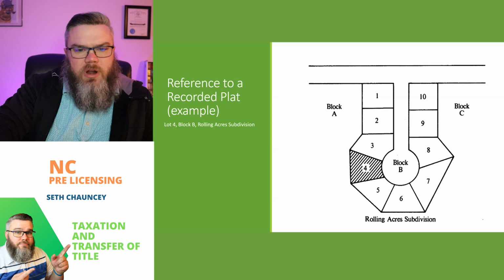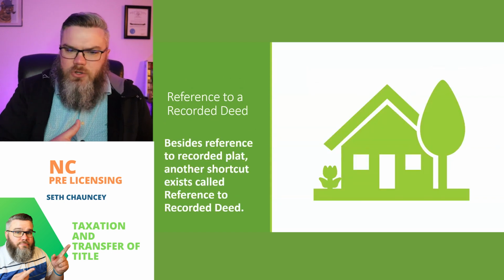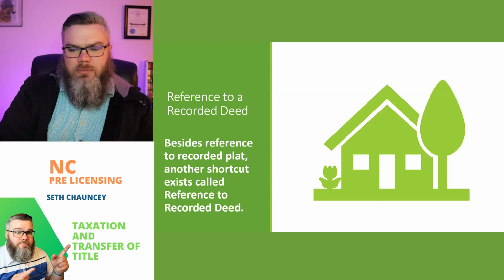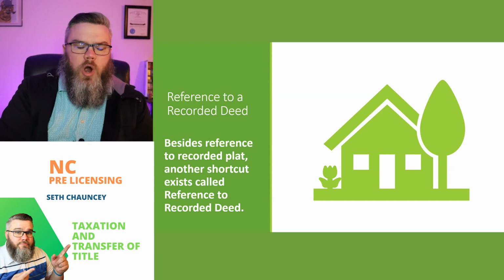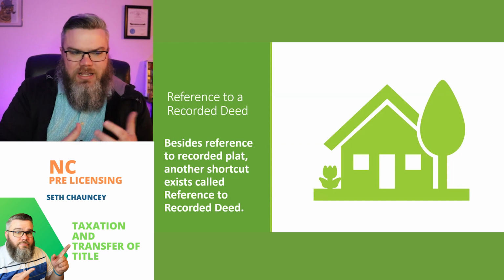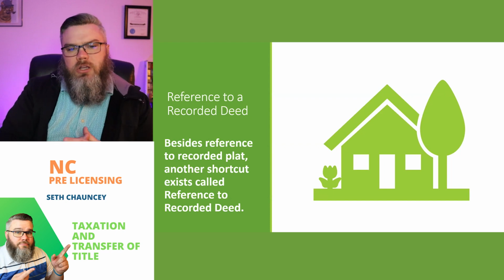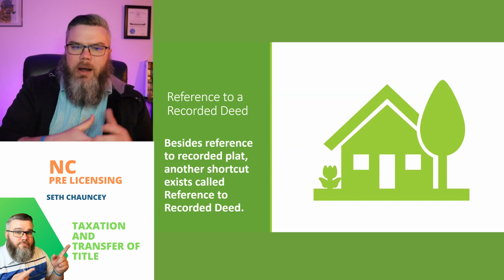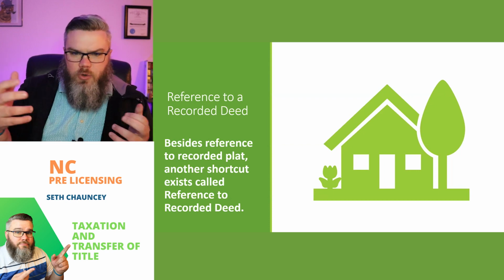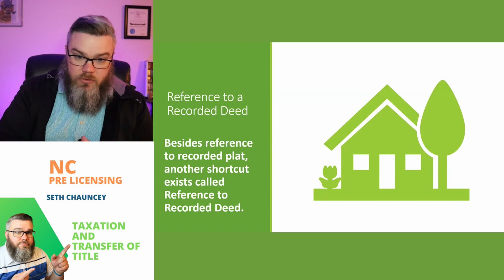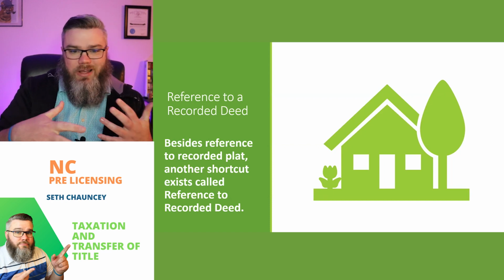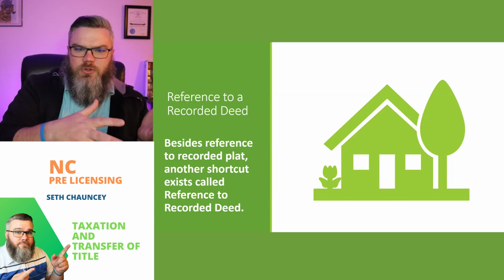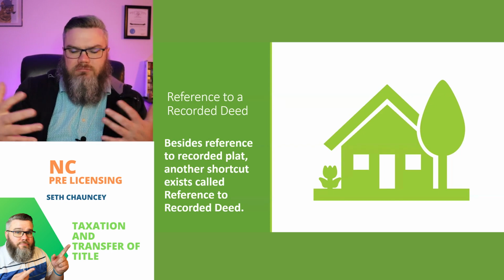If we use a reference to a recorded deed, I told you there's no such thing as just the deed. There are multiple deeds for any given piece of property. But one of the requirements of a deed is to have a valid legal description on it. And so that's why we can use deeds as a reference as well. Because if we reference a deed and say the property is referenced in this deed, and you pull up that deed, you will see another form of legal description. It's kind of like a transitive property. Because you reference this, and this references the legal description in a different format, it's adequate.